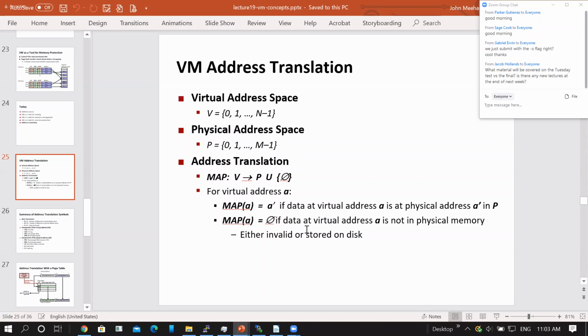A page fault. But it could also be that that slice of your virtual address space has never been made active. And so if you've tried to reference some memory that's not even mapped as part of your active virtual address space, then that's what we call a segmentation fault.